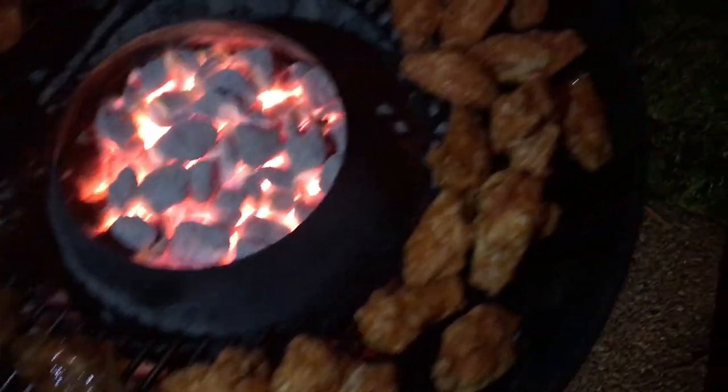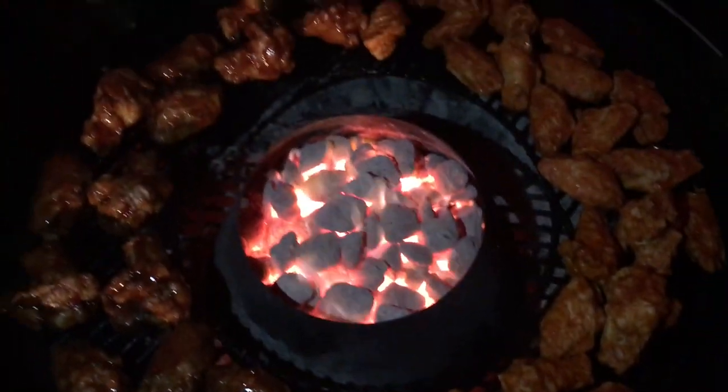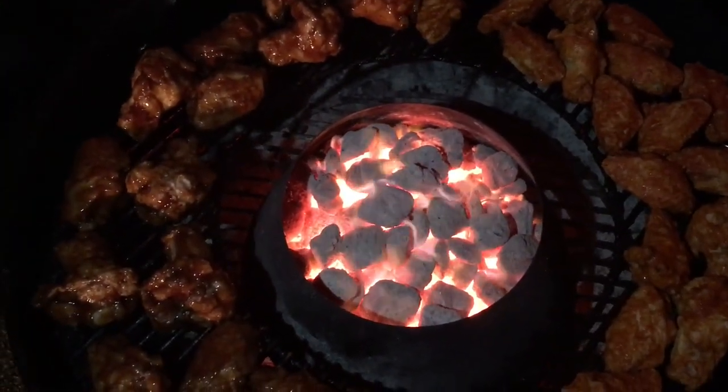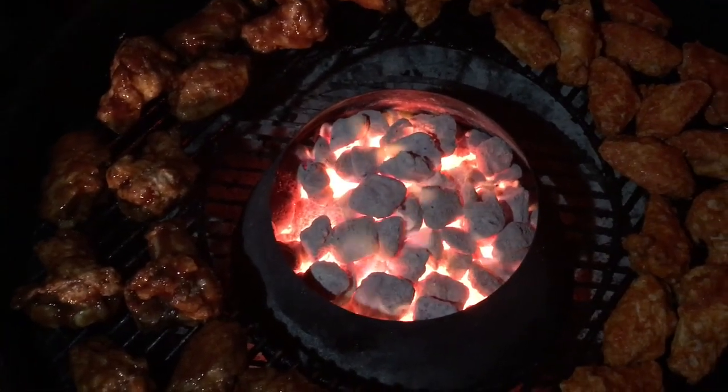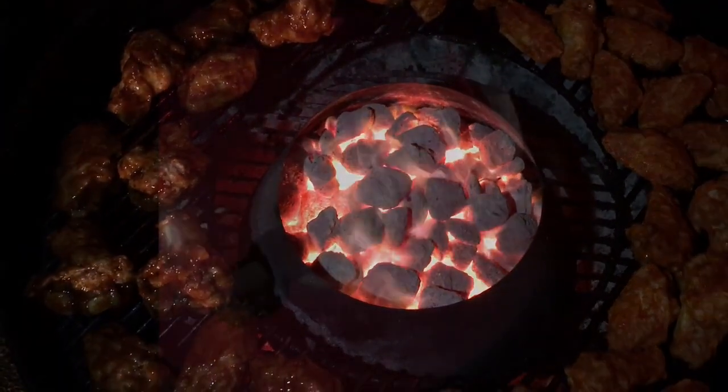We're all loaded up, about ready to put the lid on. Just wanted to show you a little before. I'm not going to open this thing up for another half hour, but I am going to do something during the cook. The only thing I'm doing during this cook is every eight minutes I just take it and rotate it a quarter turn. The reason for that is I just want to get the smoke flow from the charcoal going evenly over everything in there. Checking at eight minutes, and we should be done.